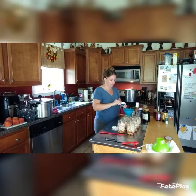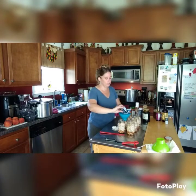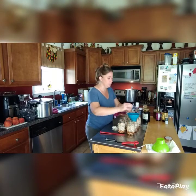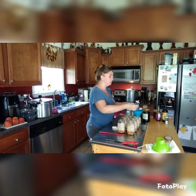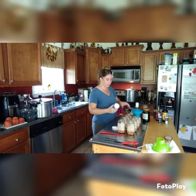White pepper. Maybe a little bit more of that. We like some kick to our beans. Chili powder and paprika.